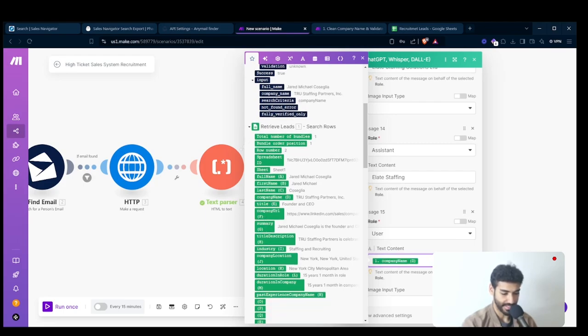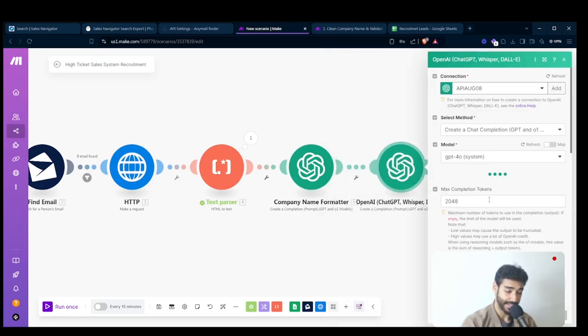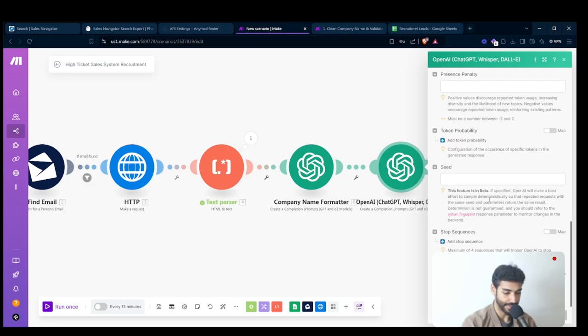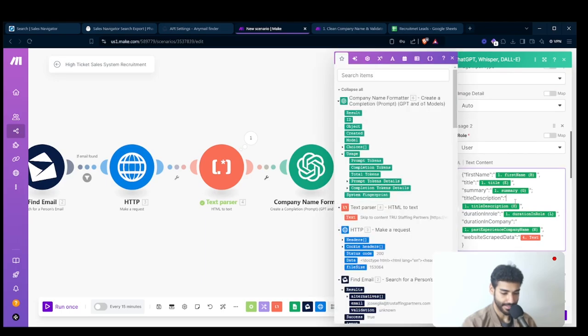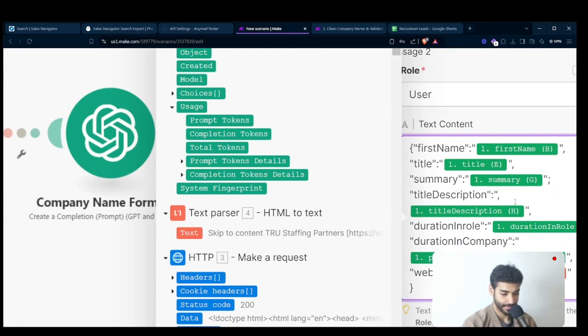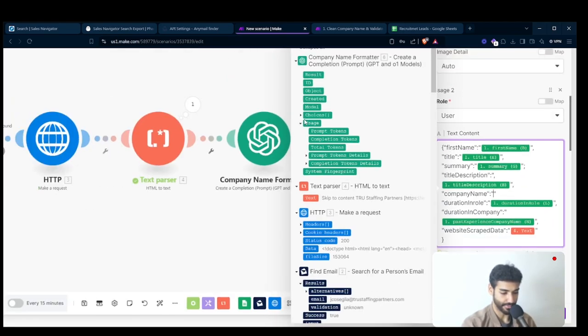Click on company name. And then we need to add the company name in the personalization liner that we have. So let me add this, guys. Okay, so let's add company name. And then it's going to be the results.